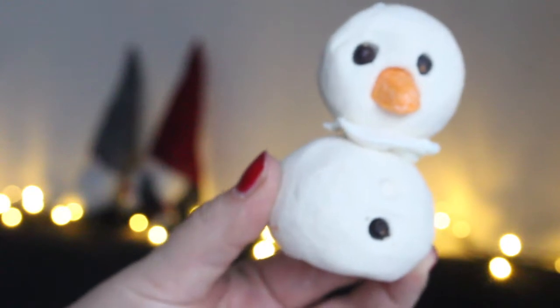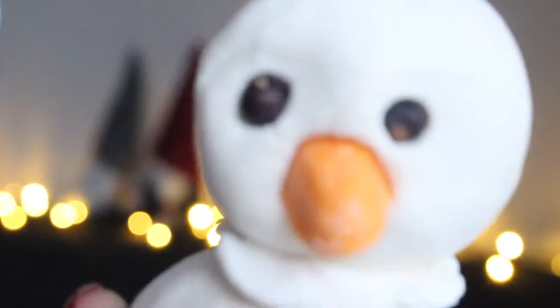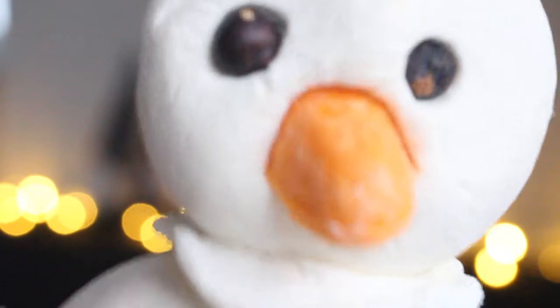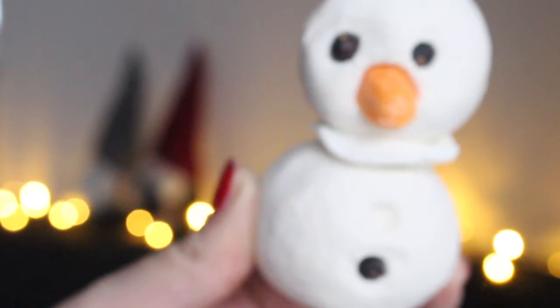The next thing I have here is another bubble bath — this is the Snowman Bubbleroon. It's the cutest little snowman, so cute and gorgeous. Unfortunately he lost one of his little buttons, but he's still nearly too cute to use. In here you have Sicilian lemon oil as the main scent, though it's not a strongly scented bubble bath. You also have creamy and softening soya milk powder and fair trade shea butter, so this will definitely make your skin very soft.